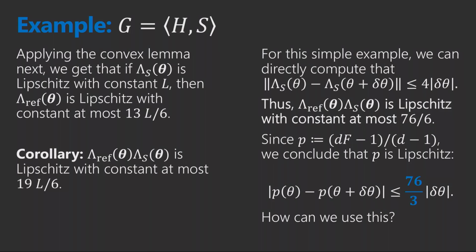For this simple example, we can actually compute what L is directly, though, by substituting in our over-rotation error. More generally, this is where an assumption comes in. This is where we say something about the underlying control model. But in this case, we get that L is 4. And when we apply the dimensional factors for transforming between RB parameters and fidelities, we end up at 76/3. That's a small enough number that we can actually say something about how P changes as we change our over-rotation angle. How do we use that?